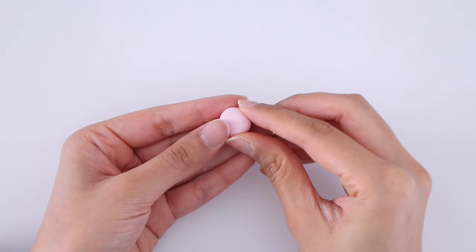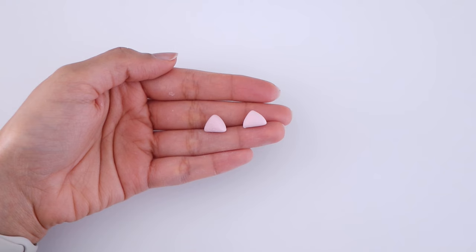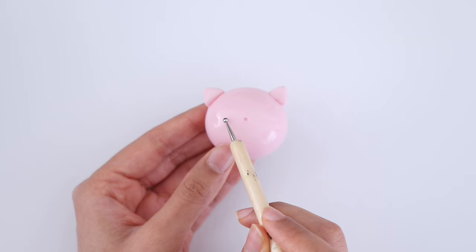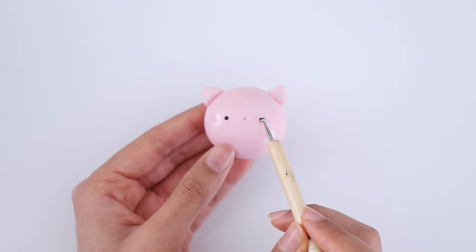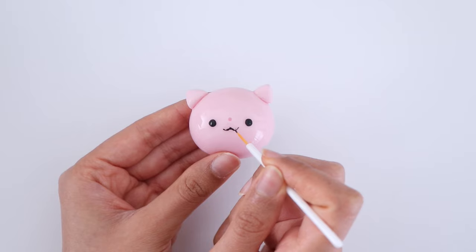So I have some air dry clay here and I'm going to be making the ears for our little cat design. I'm going to pop those on using some glue, and the last step is to go ahead and add a face using acrylic paint.